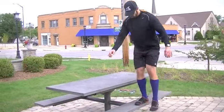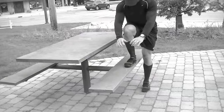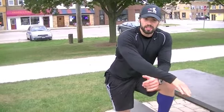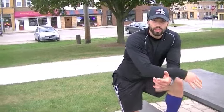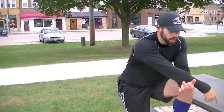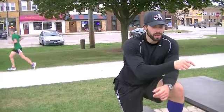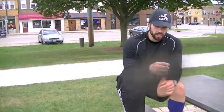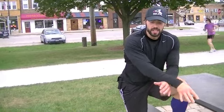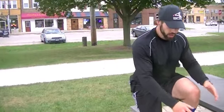I'm doing a step-up variation. I'm a little bit sore from another workout but I still wanted to get some work in, so I'm playing it smart — no advanced plyometric work. This is also a progression for a pistol squat. I did a couple sets just focusing on the negative on the way down and then coming back up, and now I'm working on trying to get to the bottom of the motion.